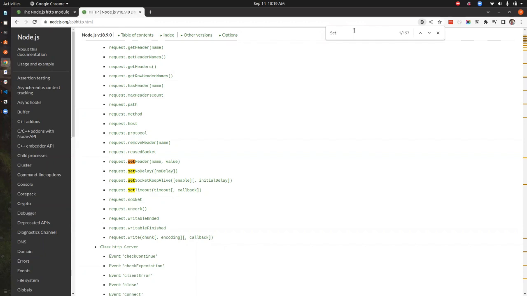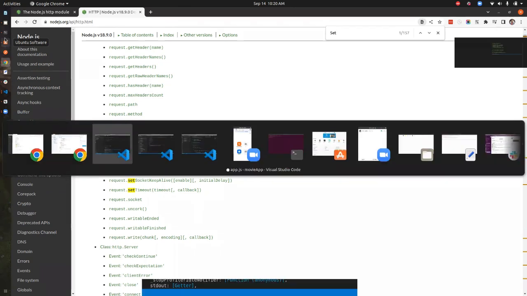I personally believe that if you have knowledge of the inbuilt modules of Node, then I prefer to use the inbuilt modules only, because inbuilt modules are the most optimized. They are written in such a way that we don't need to worry about the response time and throughput and all. And the second issue I consider is the space. When we install a module, it installs numerous files and it increases our app space.